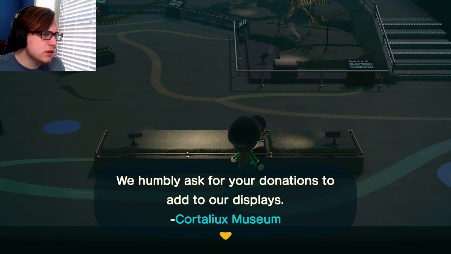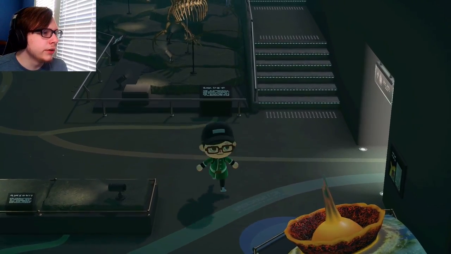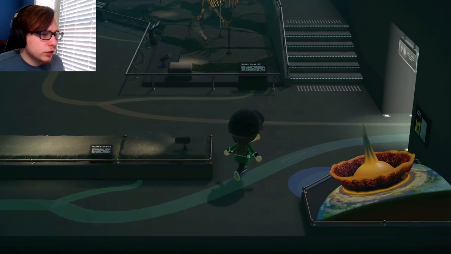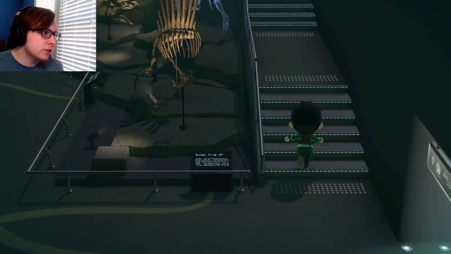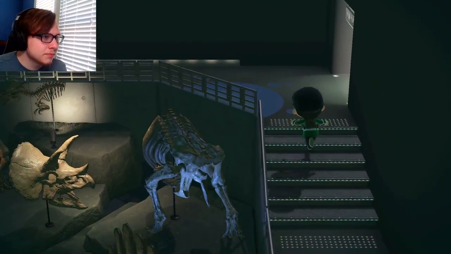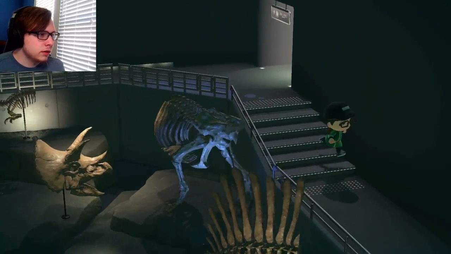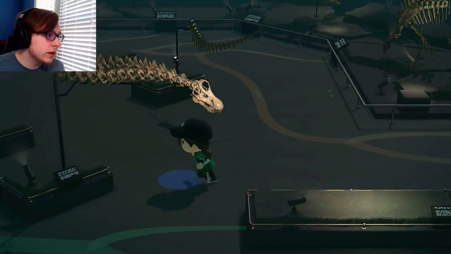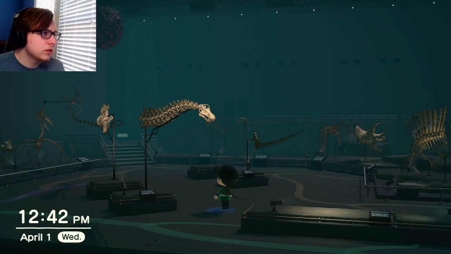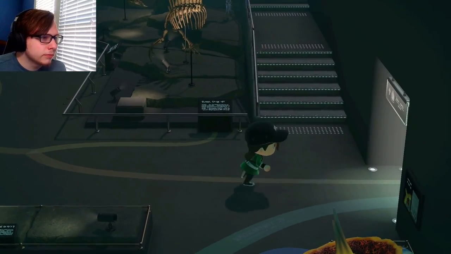Was this here before? So something I actually found out, you can stand on these blue things on the ground. They're like blue circles, and it'll show you the museum. Go stand right here. Kind of get a look at the whole thing. It's quite nice.